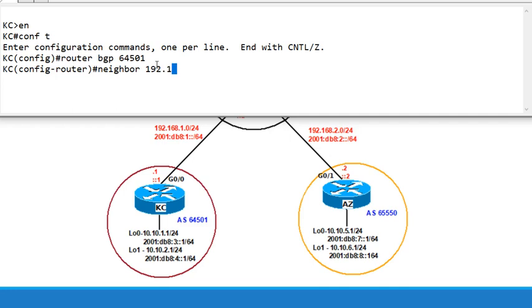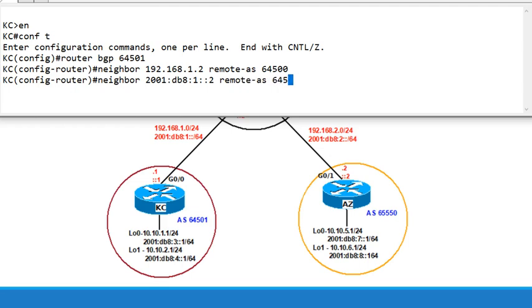All right, neighbor 192.168.1.2 remote-as, and ISP's autonomous system is 64500. And neighbor 2001:DB8:1::2 remote-as, again still 64500, it's just IPv4 and IPv6.